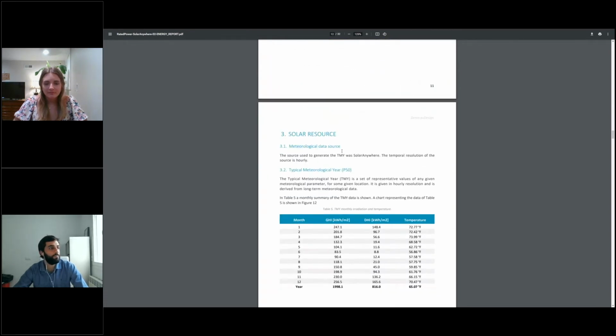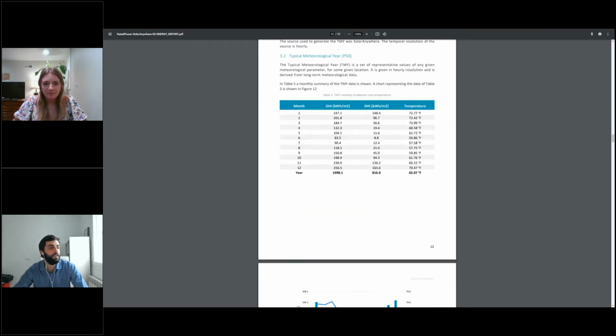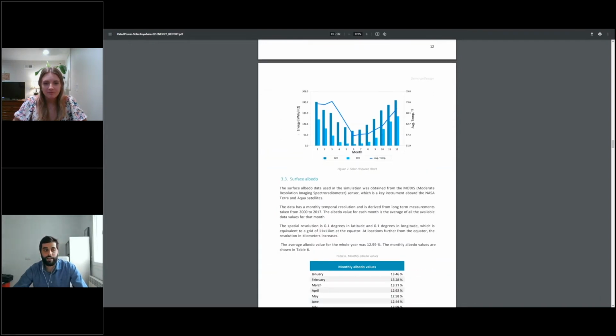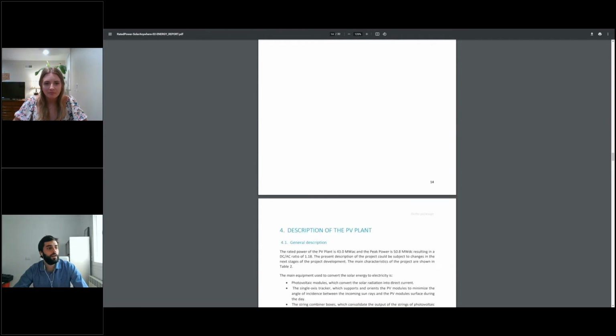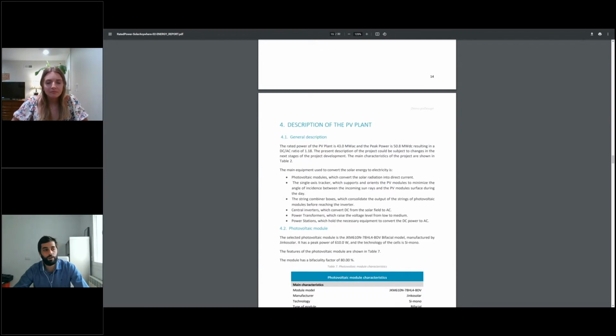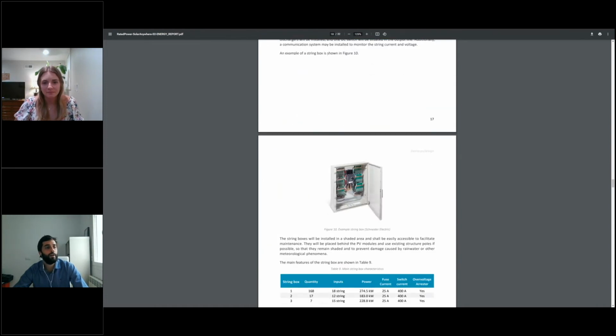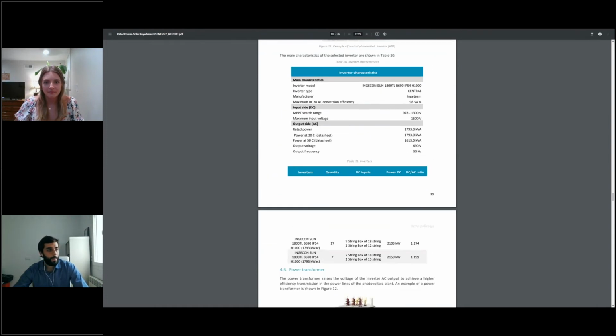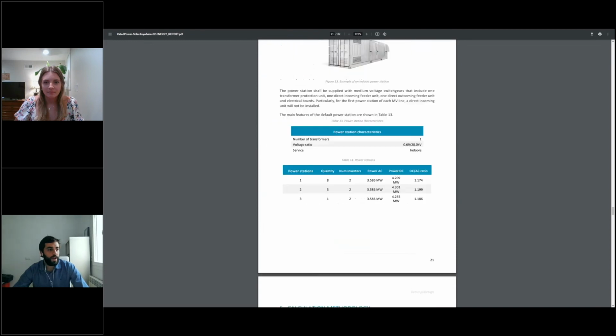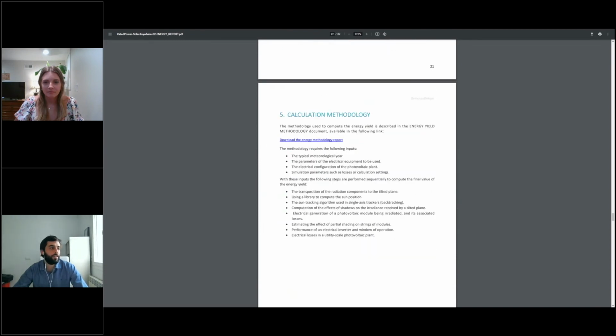You would have here some information, so Solar Anywhere. Normally, the typical meteorological year that we use would be the P50. The surface albedo data that I've selected as well. A general description of your PV plant with the equipment that I'm using. And then at the end, the methodology that we've used.